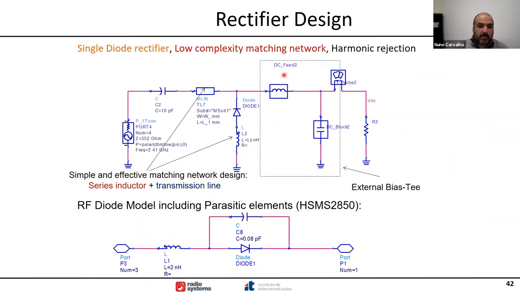Well, at the output it's the same thing. I need at the output to get rid of the fundamental and harmonics and so on. Why? Because they are spending energy. I don't want them to be spending energy, I want them to be converted back to DC. So one thing that we can do at the output is not only design a very good low-pass filter for the DC component, but we also have to carefully design structures that can do what is called harmonic rejection. So we can tune the harmonics so they can go back to the diode and increase the DC a little bit more.